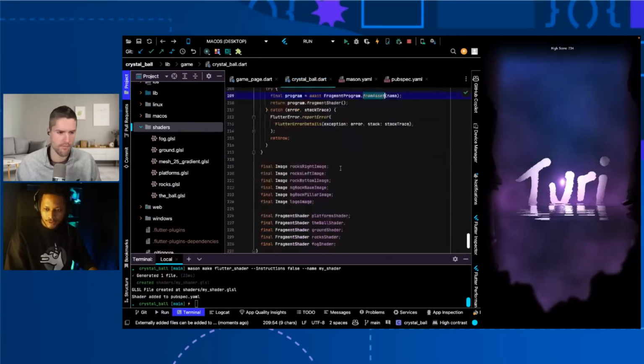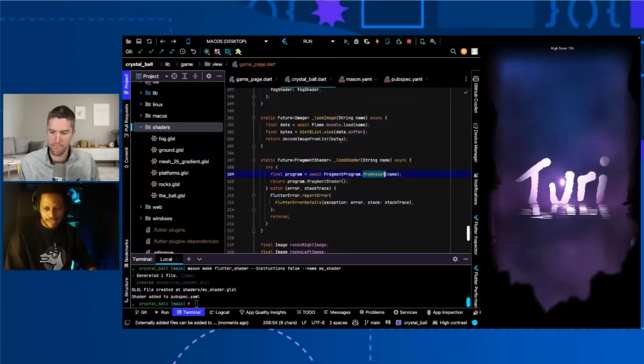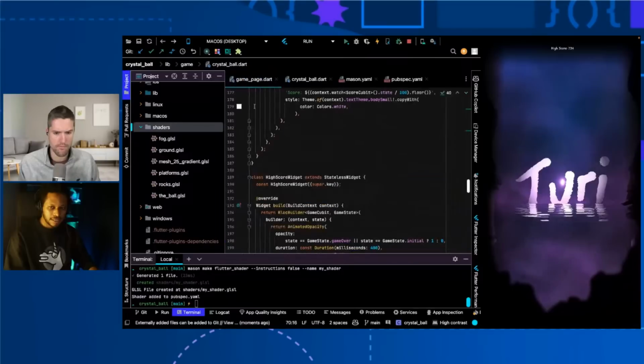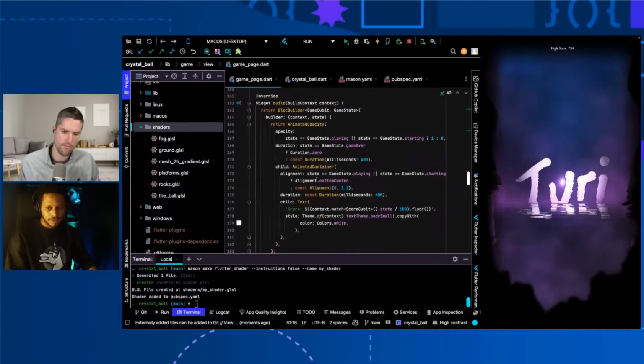Okay, so yes, this is what we're doing, and at this point in time, we can load the game instance with the assets already preloaded. So we already have the fragment shader instances, the images, and everything ready, just to put on the canvas or to apply to the canvas.